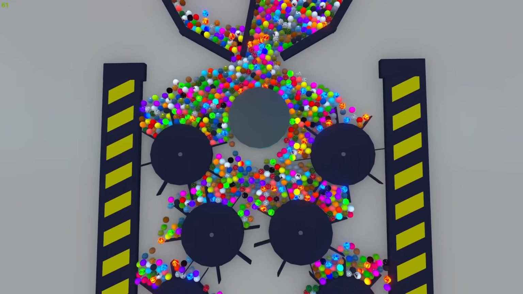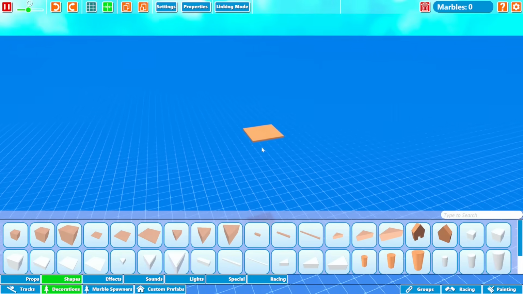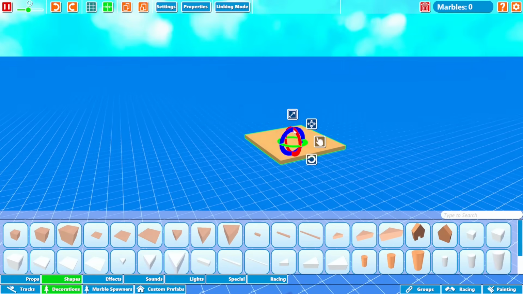Anyway, without further ado, let's get building. Alright guys, here we are. It is time to start building our factory marble race. And as always, we need to start off with a spawner.